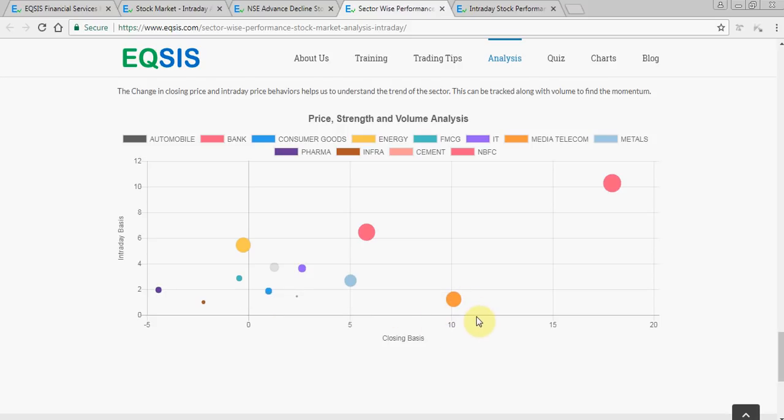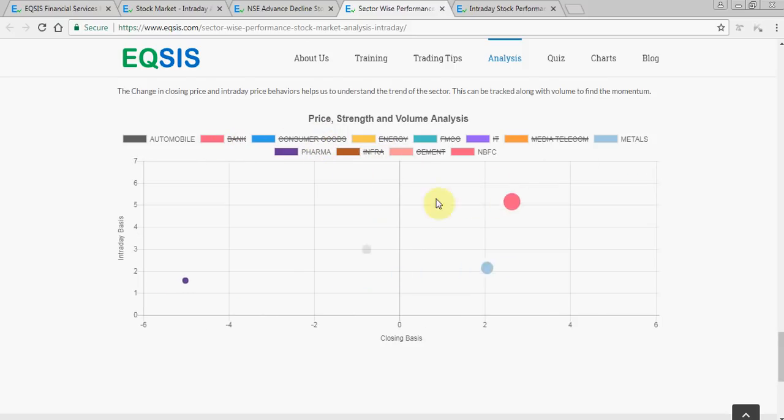And by the way, the trading volume is also high. So the trading volume is high, so that you get to know the size of the bubble. Now look at this infra today, there's not much trading volume. So by looking at one shot, you can do it. If you really want to scan, you can use where exactly this is spotted. So I hope you guys can use this to understand the sector-wise performance.